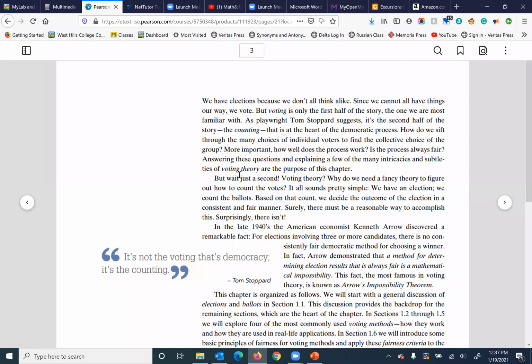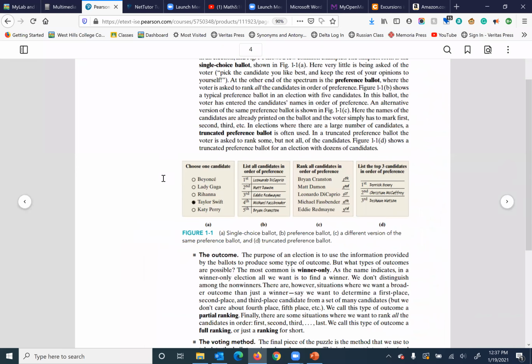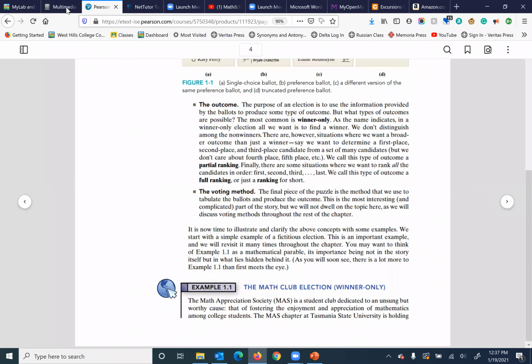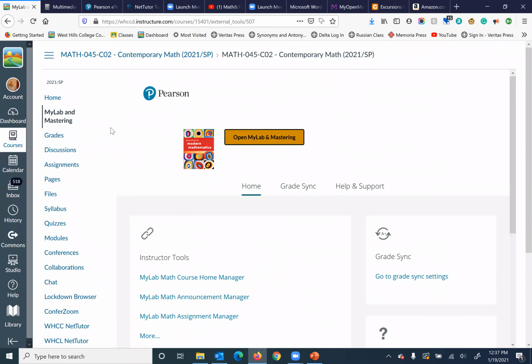All right, so back to the textbook. Here's the PDF version of it here. And hopefully between the PDF version and the lecture notes, this might be a good way to do it here. So multimedia, again, and back to our class itself.